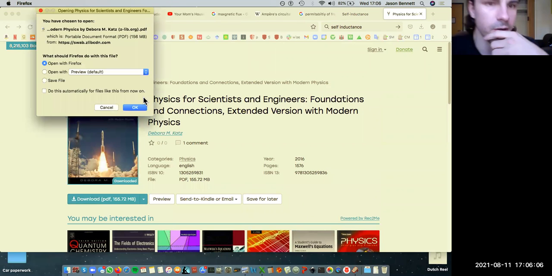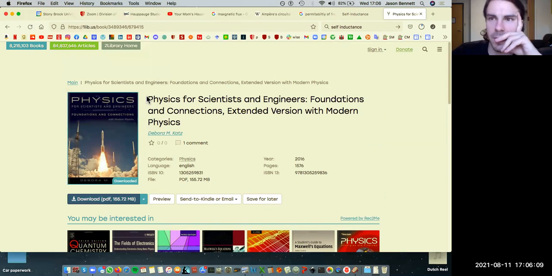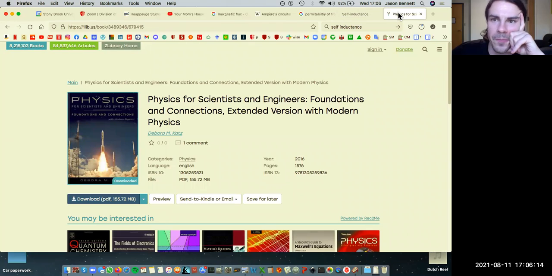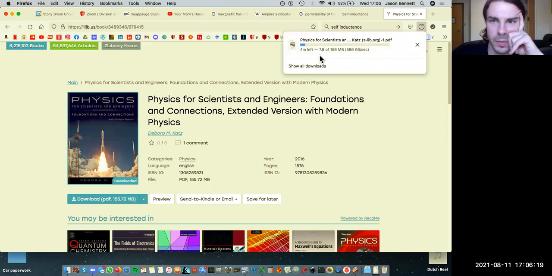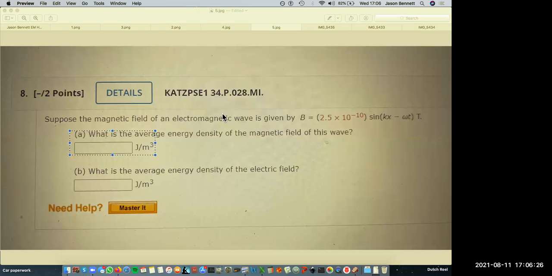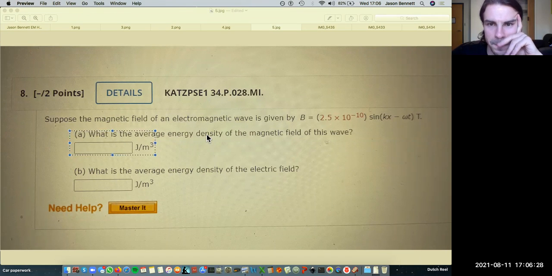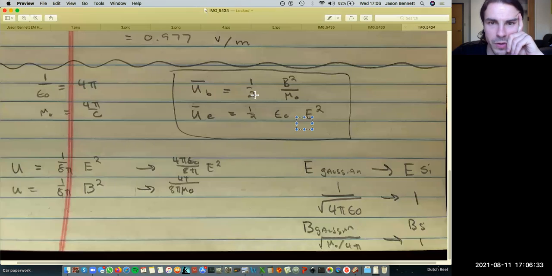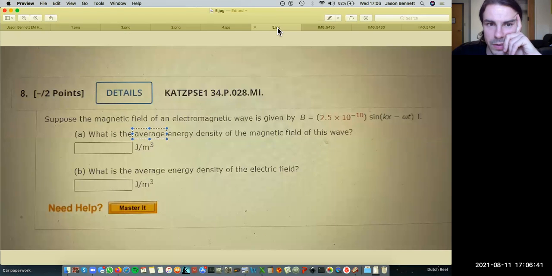I can't think of any other formula for the energy density, though. I mean, that's kind of a well-established one. It's everywhere. Well, let me wait till this downloads. Why is it doing this? For average, maybe that's the keyword that alters the formula a bit. I mean, the average is just convincing me more and more that we should use the 1/2. That's what the average means.